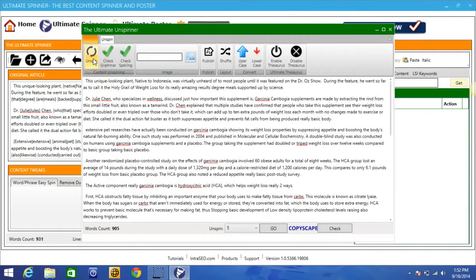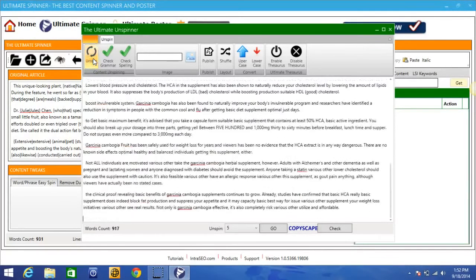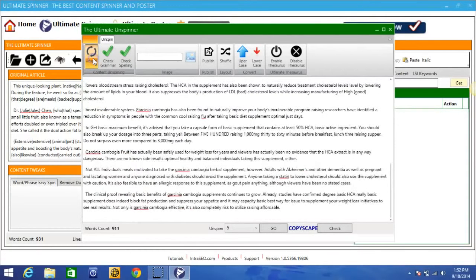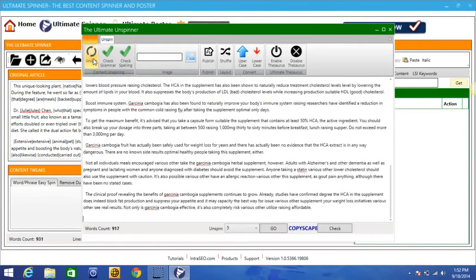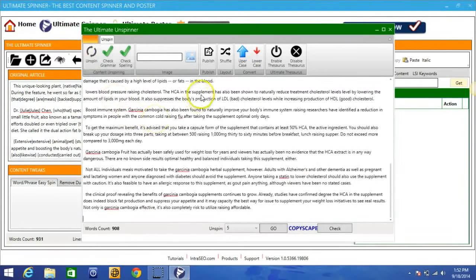So as you can see, that was a lot less than 90 seconds, and I've been able to generate 3 different versions of my article. And the more I click it, the more new versions that I'm getting every single time. And then from here, I can go ahead and hit publish and save it to one of these different versions, so I can just publish it to my website or to my Web 2.0 property or to my private blog network, wherever it is that you're going to be using this content for.